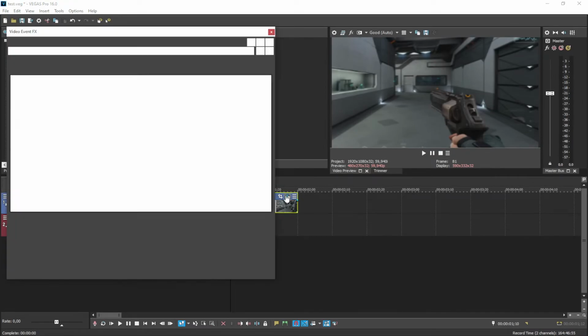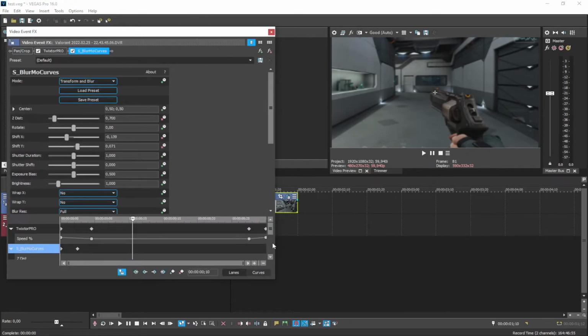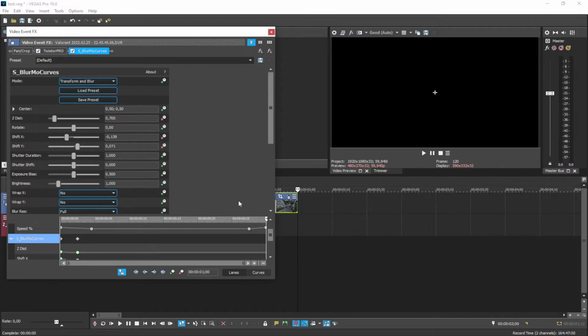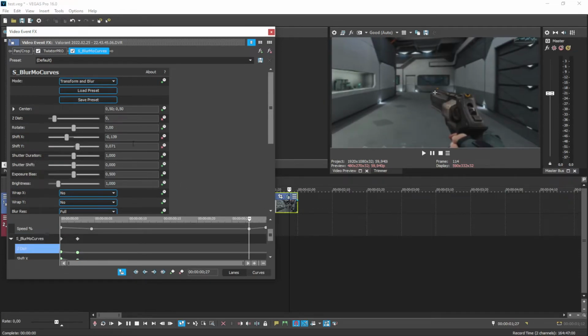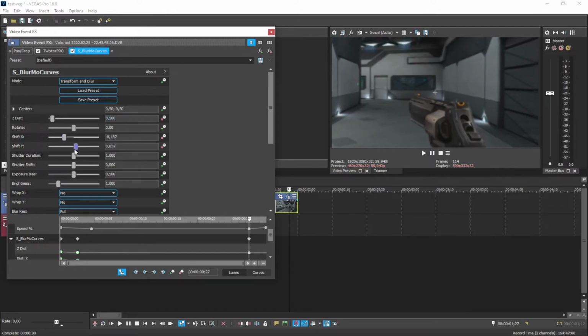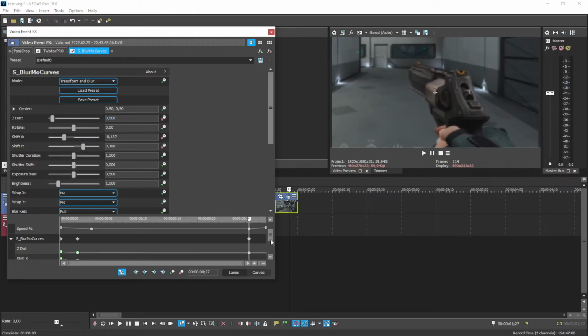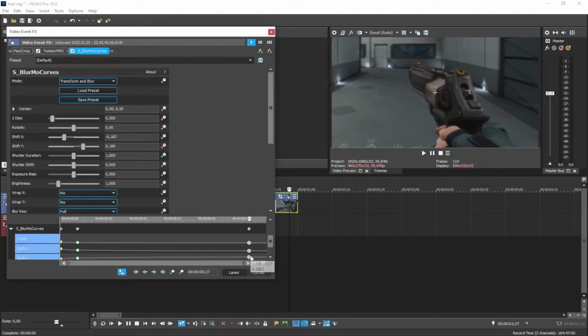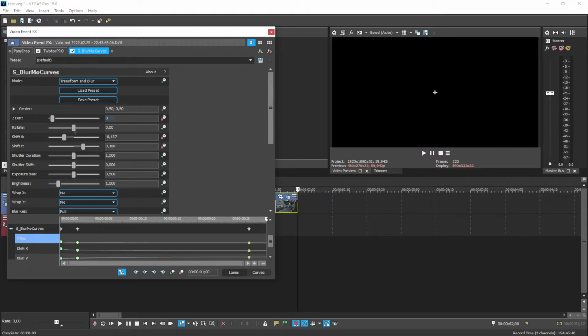If you want to make it even better, what you can do is in the second clip, go to the last frame of the clip, go 5 frames back, 1, 2, 3, 4, 5, and from 0.7, put it at something like 0.5. Obviously make sure to regulate the shift X and the shift Y as well. Something like this. Make this keyframe a slow fade this time. Then go to the very last keyframe and reset. So put the Z distance to 0.950, the shift X to 0, and the shift Y to 0 as well. And this last keyframe, make it fast fade.